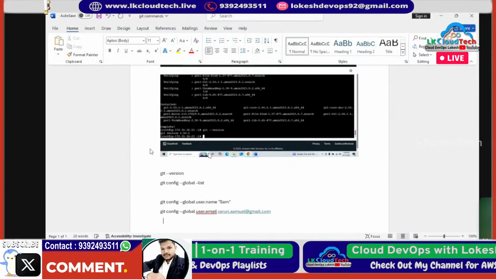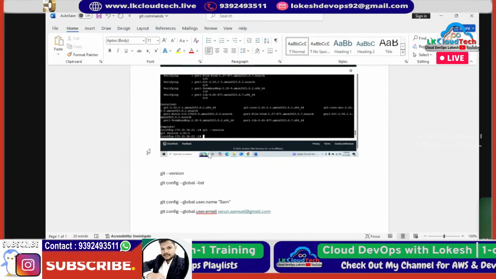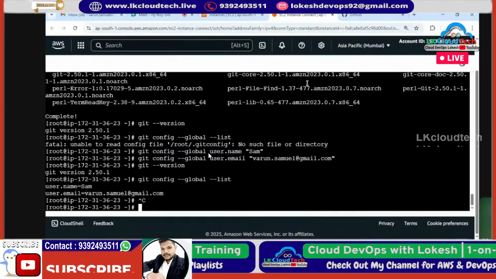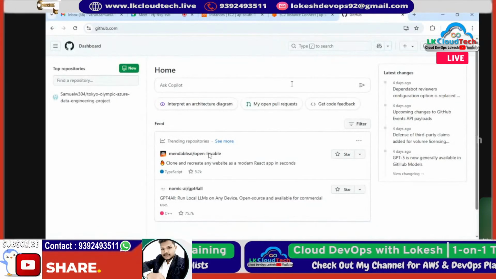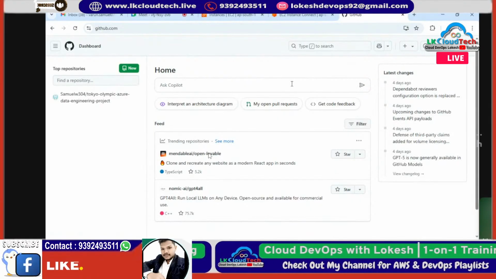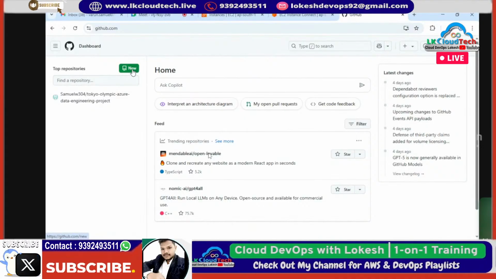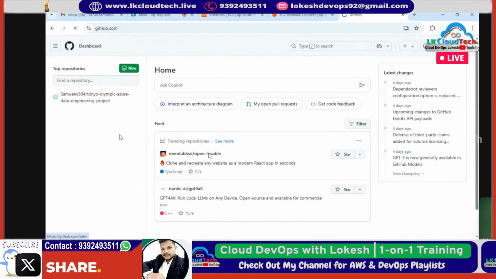Go to GitHub. Create a repository. There is a green color button which is New. Yeah, that's the one. Click on that.